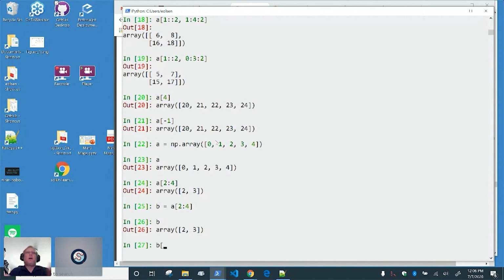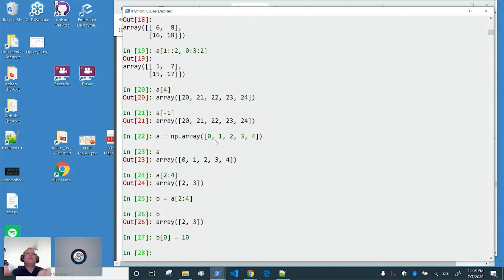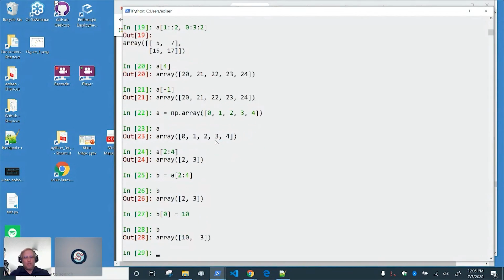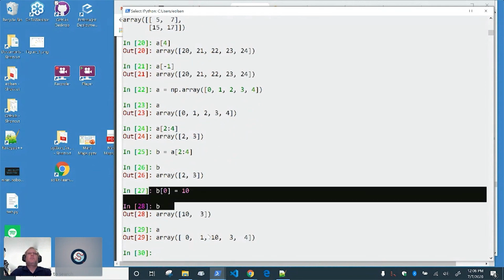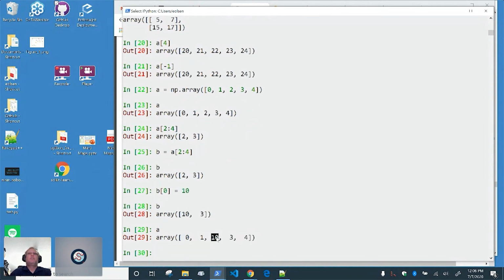And now I can go play with B and assign a value of 10 at index 0. So I go ahead and I look at B, and sure enough, it's changed. But now I go back and look at A, and notice right here, it's also changed.